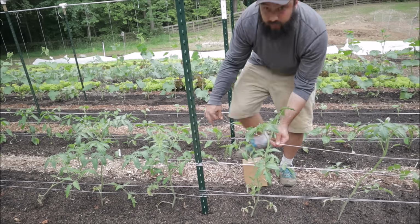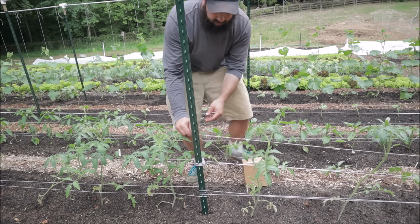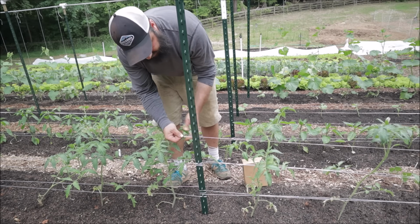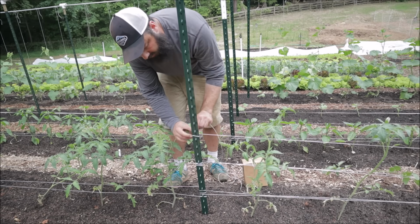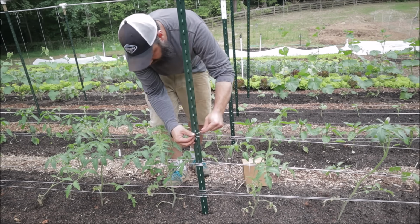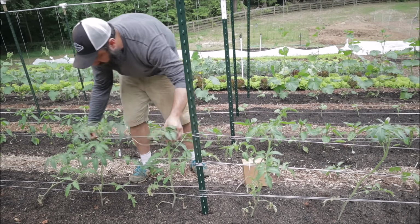All right, you're just going back and forth and back and forth. And just look at the one below it and just do the opposite of the one below it. Now in the middle section here, or anytime you get to a post, you want to make sure it's nice and tight because that's what's going to hold them up straight. If it's not tight, as the plants lean on it, they'll start to sag over. So wrap around a couple times. And there you go, just go on to the next section here. Pretty simple.